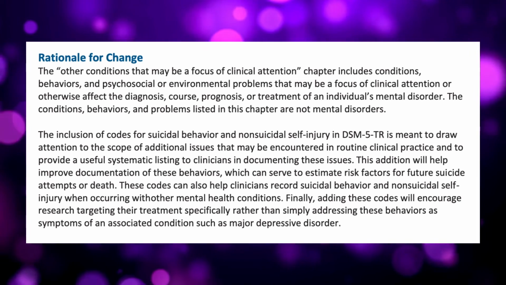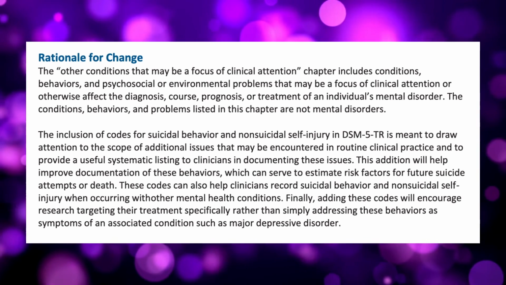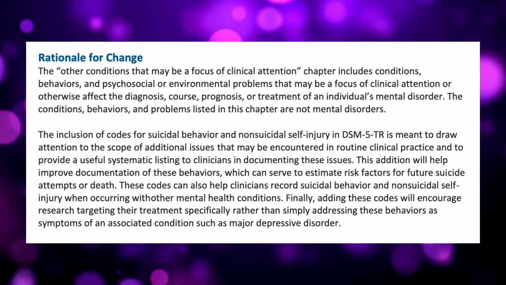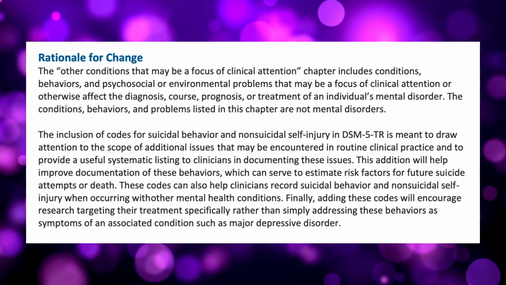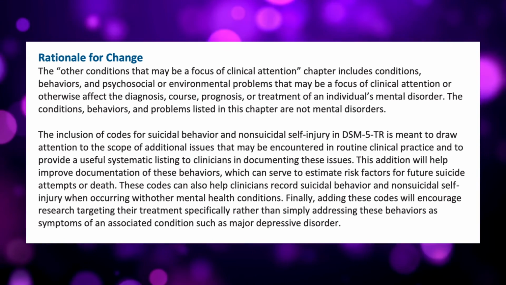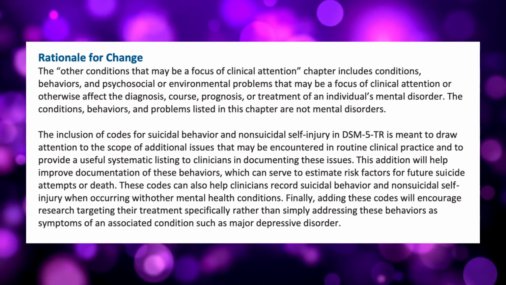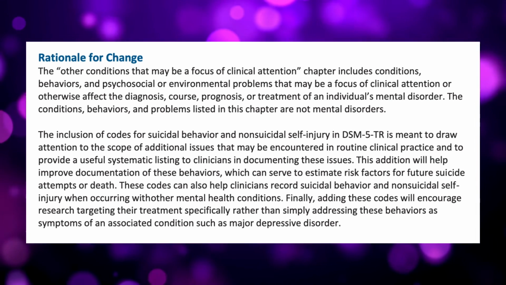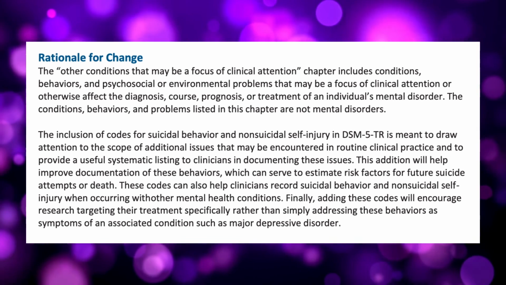All right, so the inclusion of codes for suicidal behaviour and non-suicidal self-injury in DSM-5 TR is meant to draw attention to the scope of additional issues that may be encountered in routine clinical practice and to provide a useful, systematic listing to clinicians in documenting these issues. This addition will help improve documentation of these behaviours, which can serve to estimate risk factors for future suicide attempts or death. These codes can also help clinicians record suicidal behaviour and non-suicidal self-injury when occurring without mental health conditions. Finally, adding these codes will encourage research targeting their treatment specifically rather than simply addressing these behaviours as symptoms of an associated condition such as major depressive disorder.